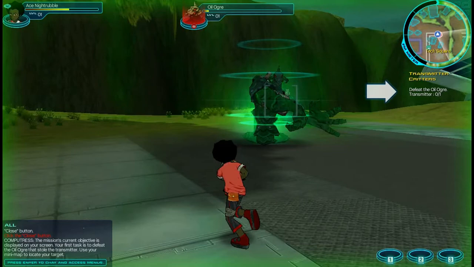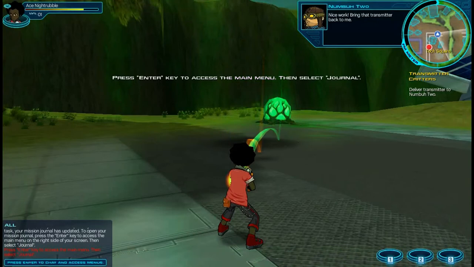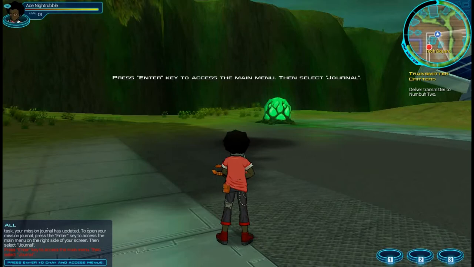Since you have completed your first task, your mission journal has updated. To open your mission journal, press the Enter key to access the main menu on the right side of your screen. Then select Journal.